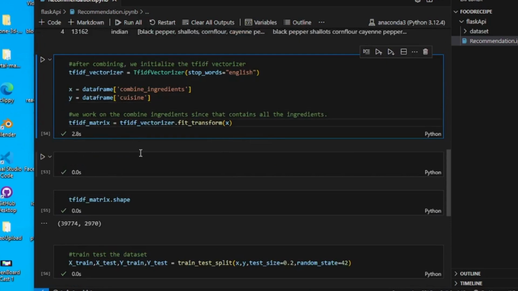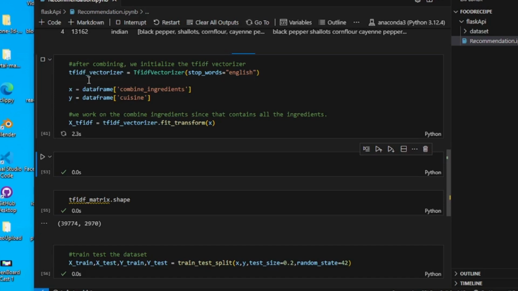But we also change this X data to TF-IDF data. Then we run this. When we run this, it will work perfectly well because our data is now trained and initialized. We train the X combined data, and we initialize it, we train it with a vectorizer.